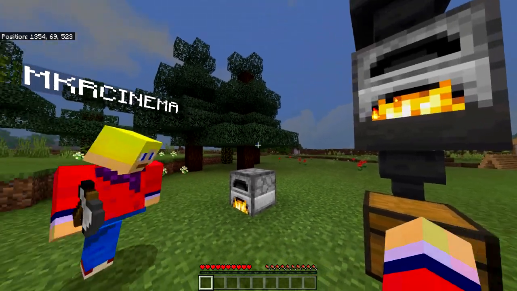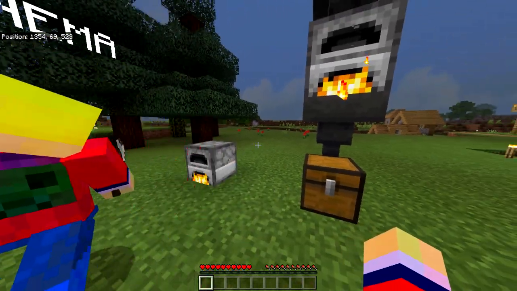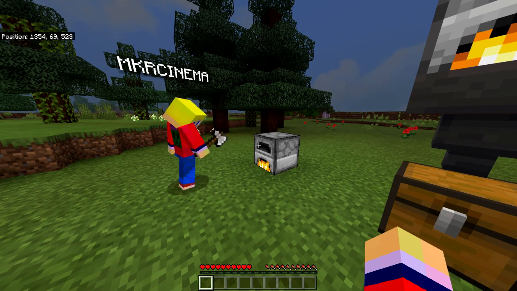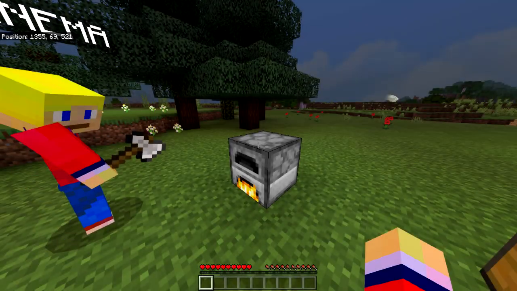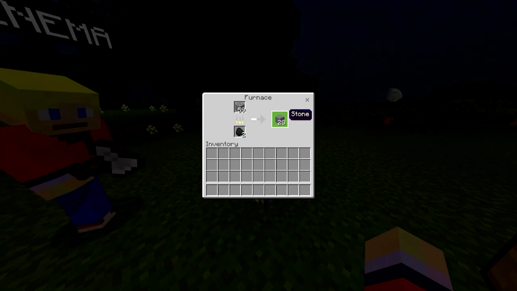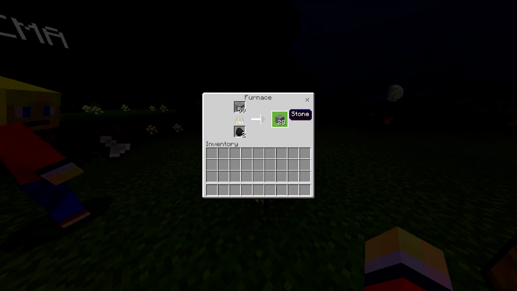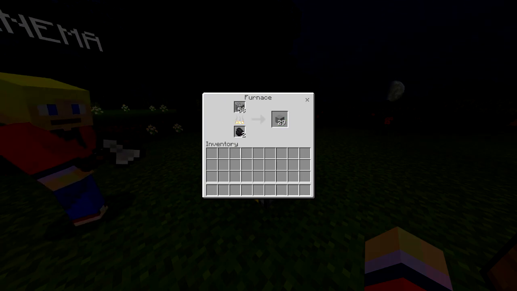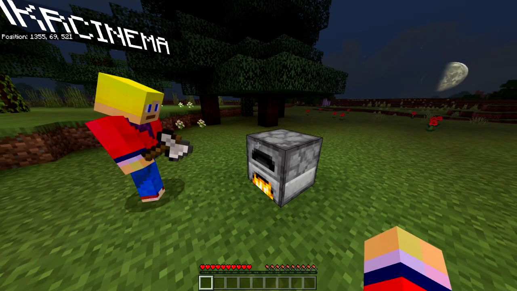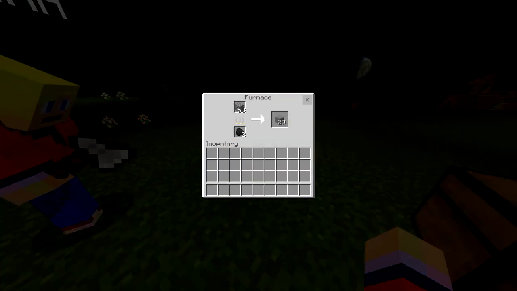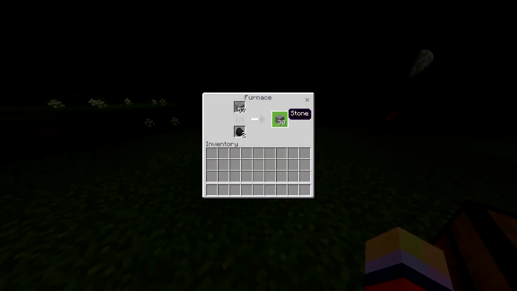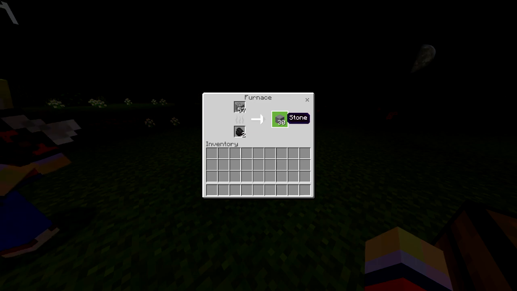So what we have here are two contraptions of two furnaces right now. This has to do with smelting. If you look into this furnace right now, this is just an average furnace with some stone smelting up. This could actually be any items you want to smelt, anything that you can smelt to get XP. In this case, we're going to be using stone because it works pretty well. Obviously, we have the coal in there, we have some cobblestone, and it is smelting to make us some smooth stone. Now, if we were to take out some of our stone there, you will see that it gives an okay amount of XP, nothing too crazy.